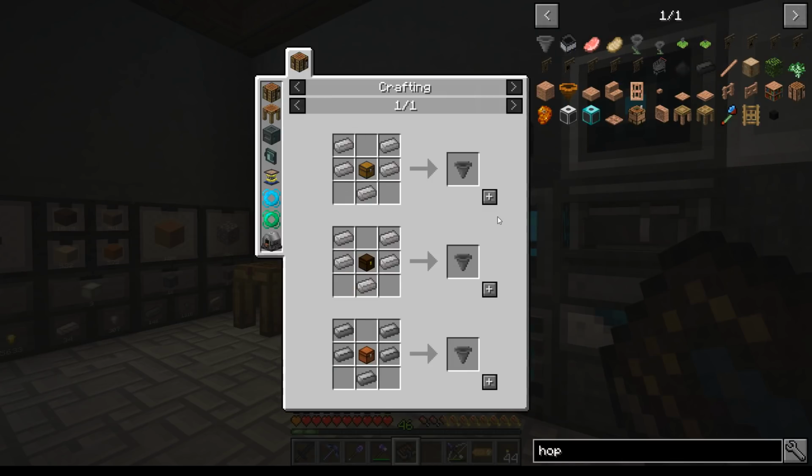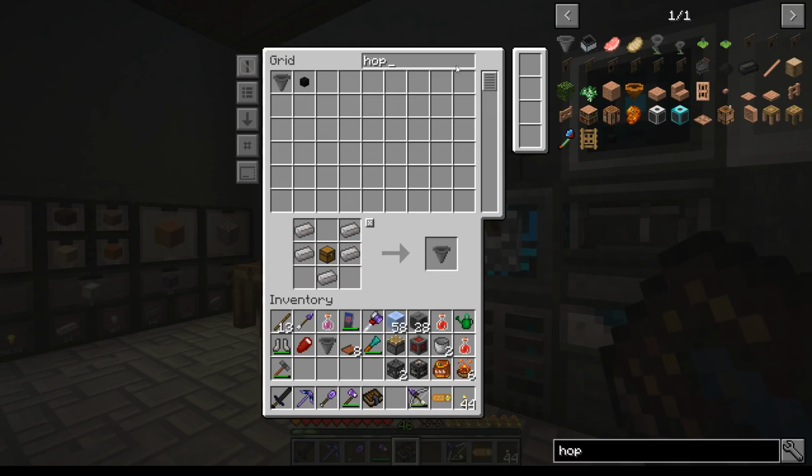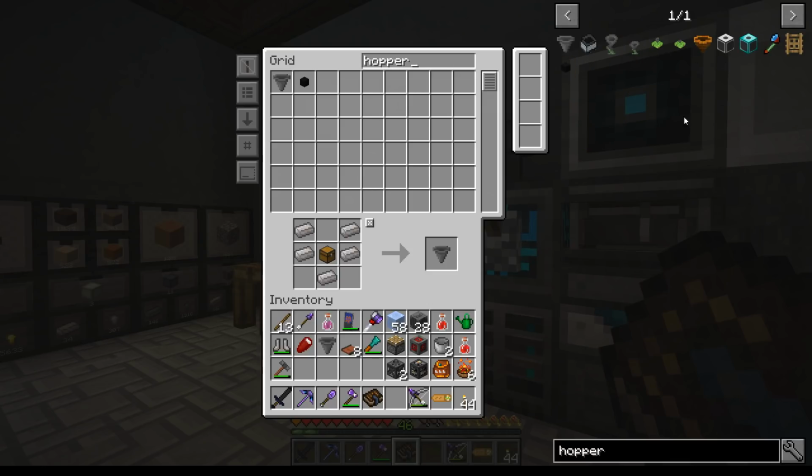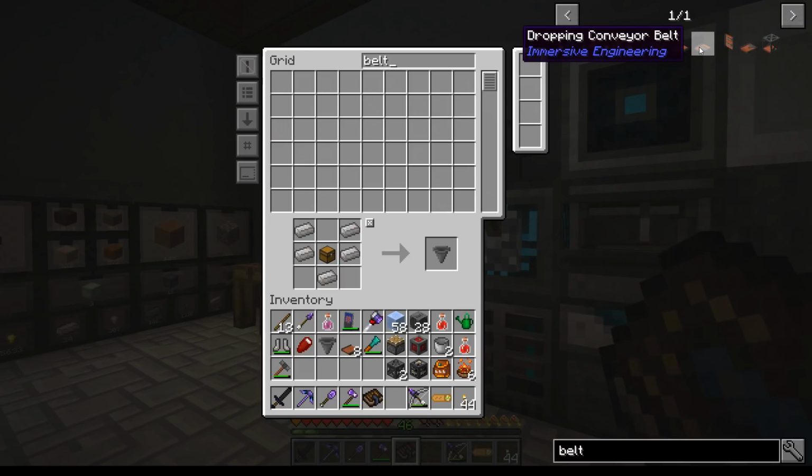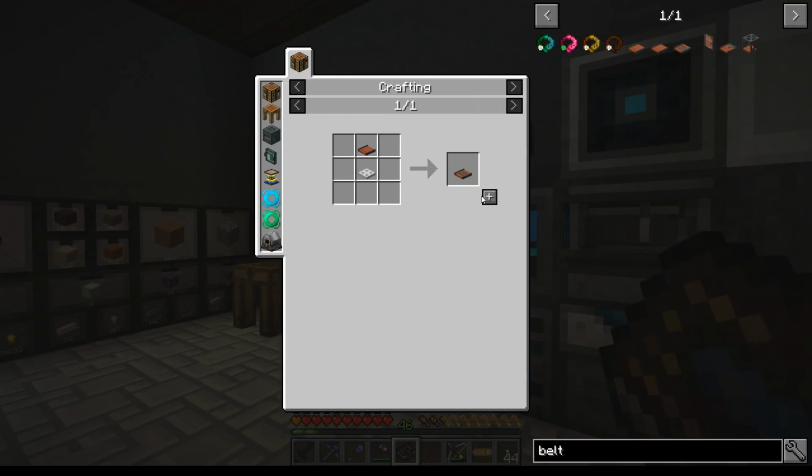Probably should make another hopper, because I think we're going to need that for a hopper. No, a belt. That one. Dropping conveyor belt. Oh, no, it's not a hopper. Okay, fine. I always thought that was a thing, but it's not. It's that one there.